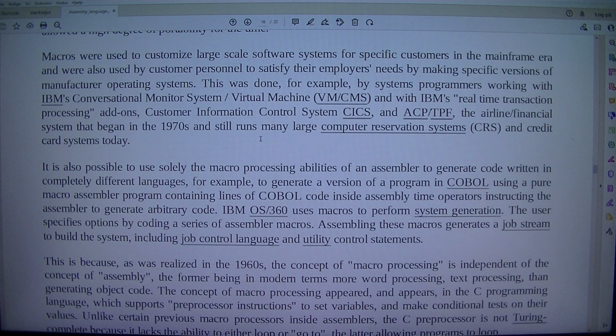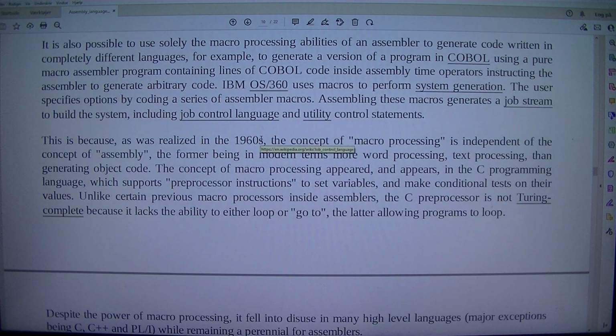It is also possible to use solely the macro processing abilities of an assembler to generate code written in completely different languages, for example, to generate a version of a program in COBOL using a pure macro assembler program containing lines of COBOL code inside assembly time operators instructing the assembler to generate arbitrary code.